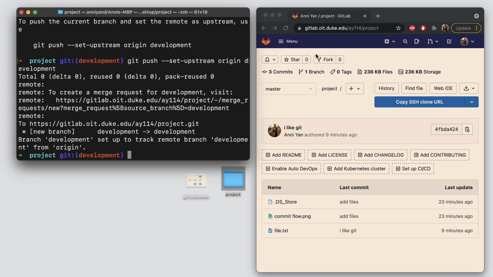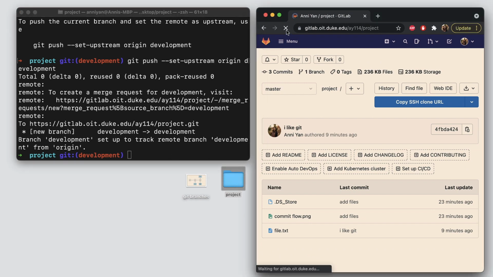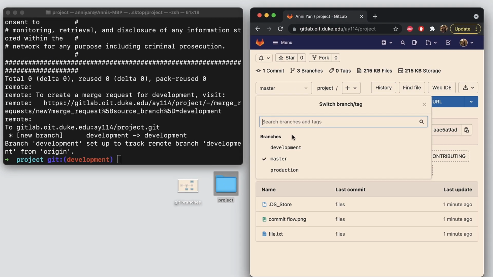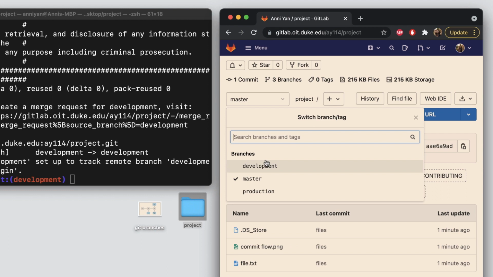Let's check it out on our GitLab page. I'm going to refresh this page. Then you will see that we have 3 branches. We have the development branch, the production branch, and the master branch. I'm going to create a conflict to help you understand what it's like to have merge conflicts and how to solve these conflicts.